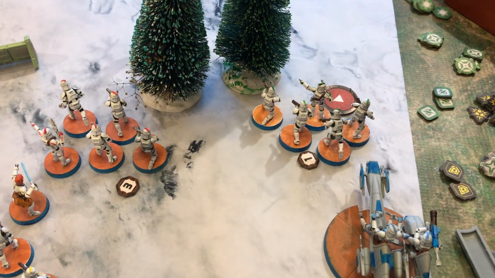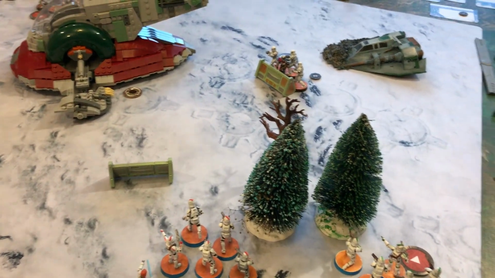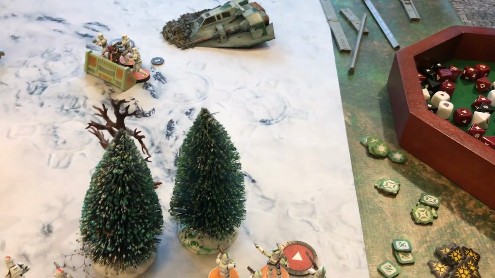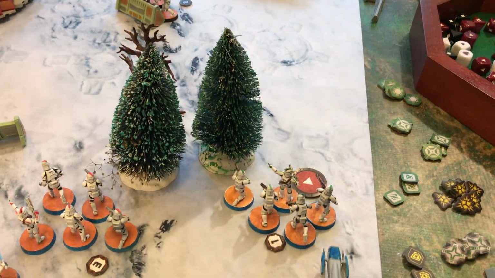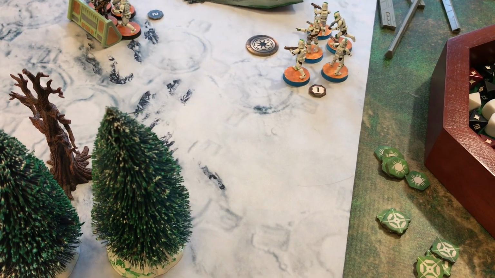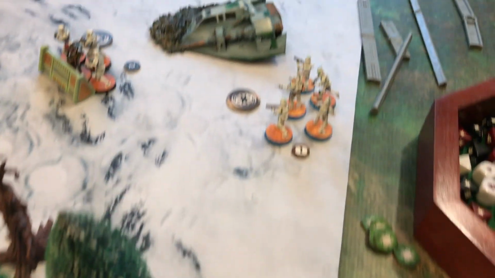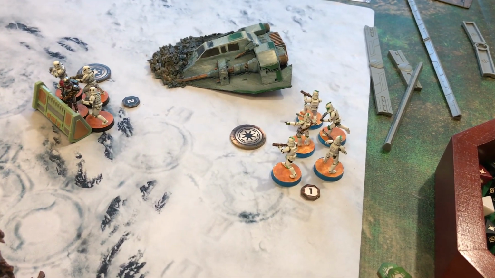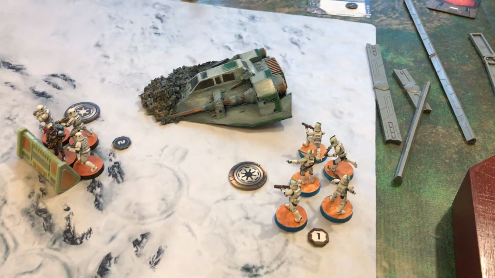So clones get their first activation. Looking at the board, I'm thinking they should try to double time it up here and get behind that crashed airspeeder up there. So after their double move action, it puts them right up there. And if they can get first activation next round, they can activate first and get behind that.